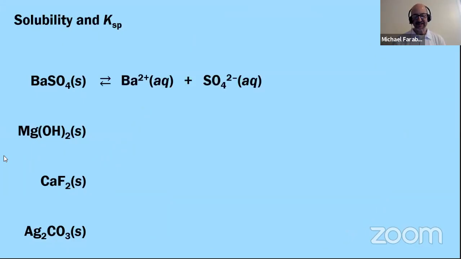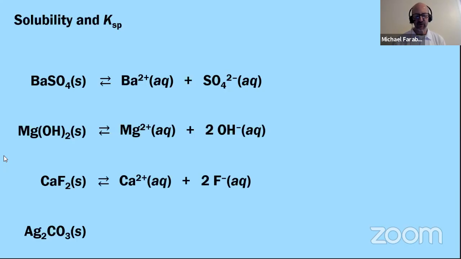So are you suggesting that the value of K for these types of solids is large or small? So think about that. Think about the value of K. Now we're going to have barium sulfate, which breaks up into barium and sulfate. Magnesium hydroxide, which because there is a subscript 2 outside the hydroxide, breaks up into 2 hydroxide ions along with 1 magnesium. Notice I'm putting the charge on the ions. Calcium fluoride breaks up into 1 calcium ion and 2 fluoride ions. And silver carbonate breaks up into 2 silver ions and 1 carbonate ion.